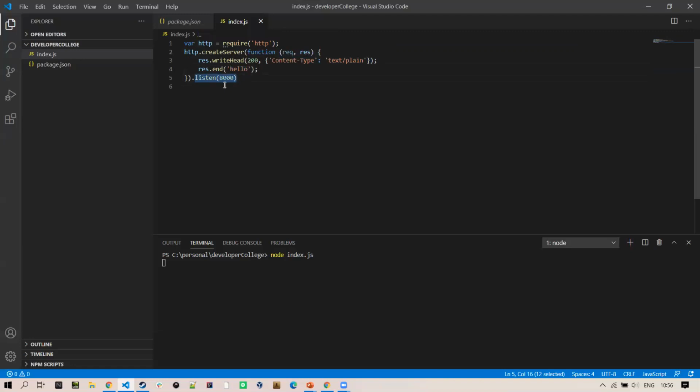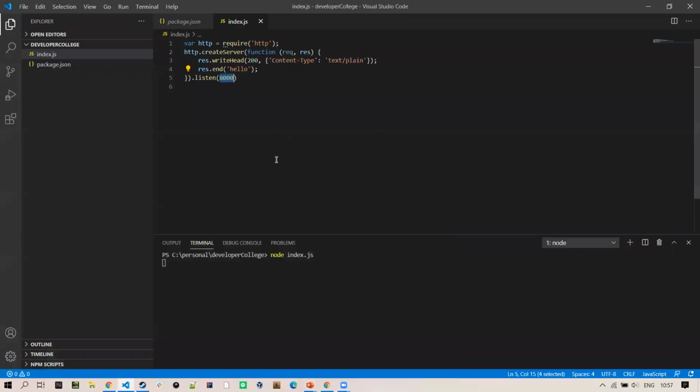So this final part is saying, I want it to be on this port. Whatever number you put here is what would be used in the browser here. Do we at least have a 50% understanding of what I just said? It doesn't have to be 100. Yes. Okay.